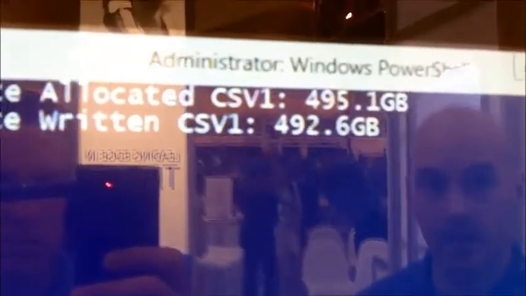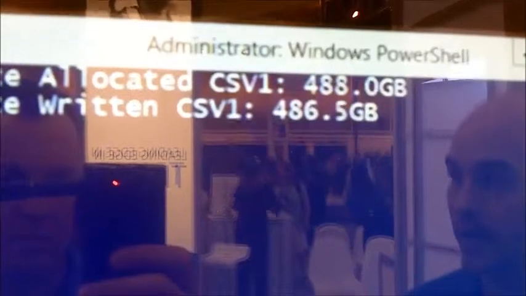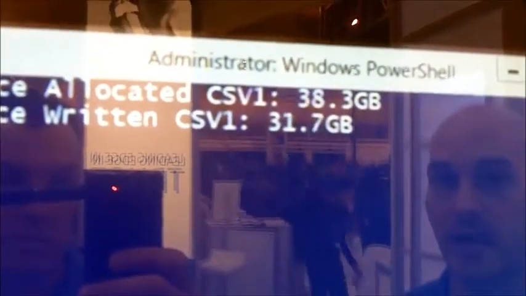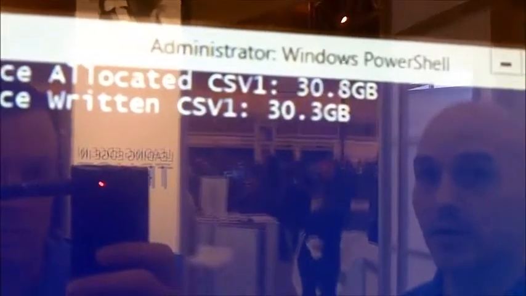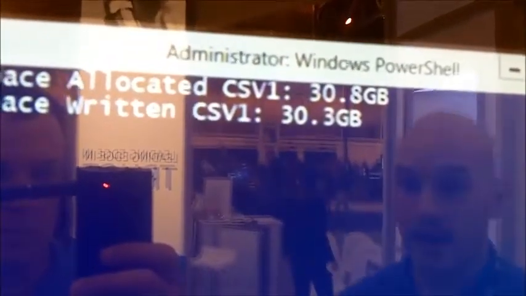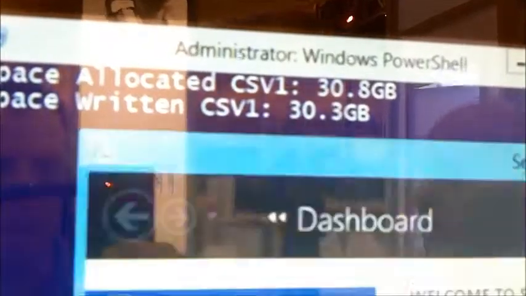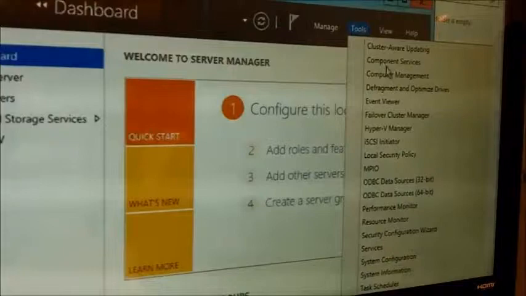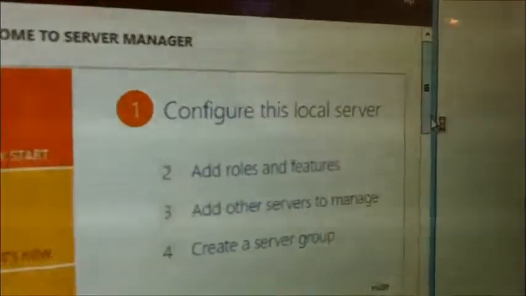So not only do you get the efficiency within the file system, with that data cleared and freed, and I've sped this up a bit just for the sake of the demo, you can see it also gets cleared within the file system. Now you'll notice here at the end, we still have 30 gigabytes allocated. There's actually 100% free space within that NTFS, or within that cluster shared volume.